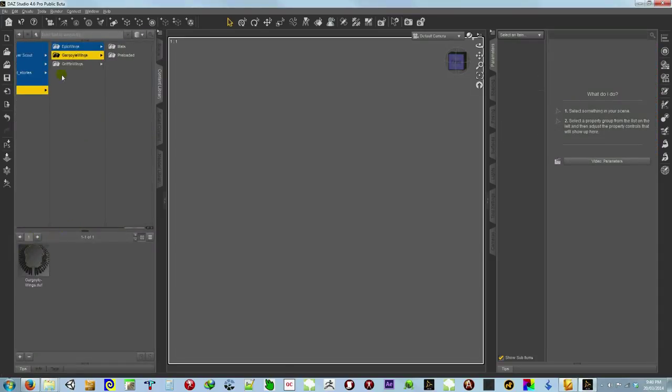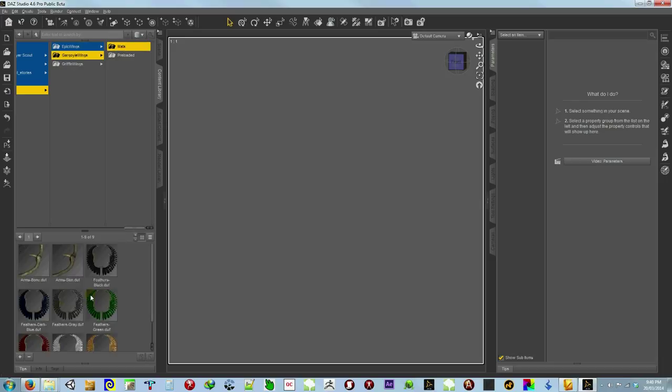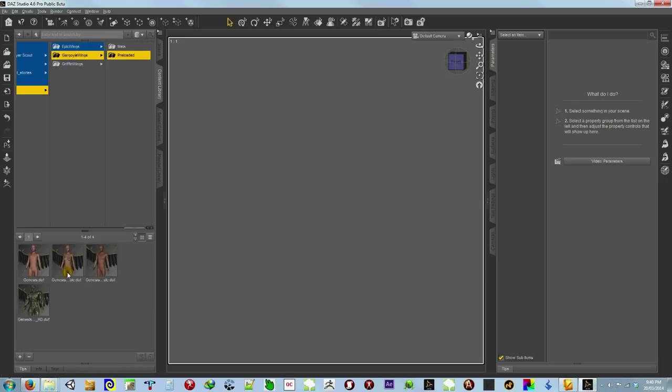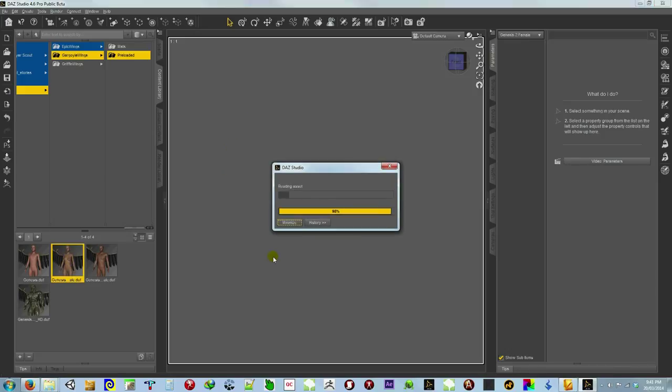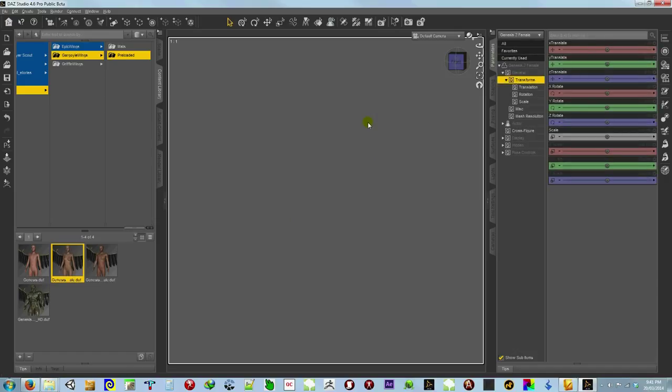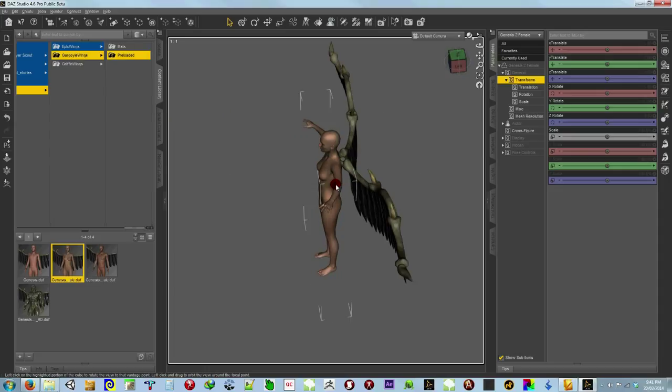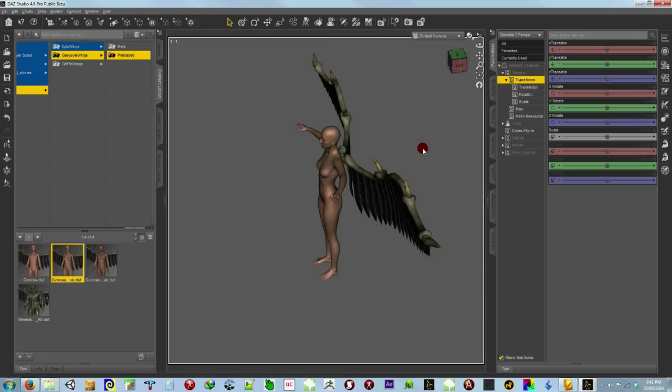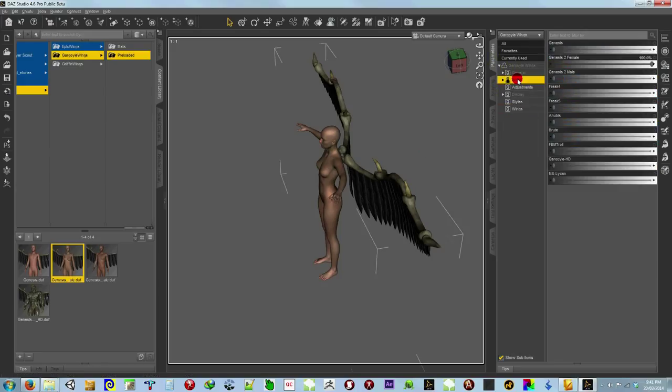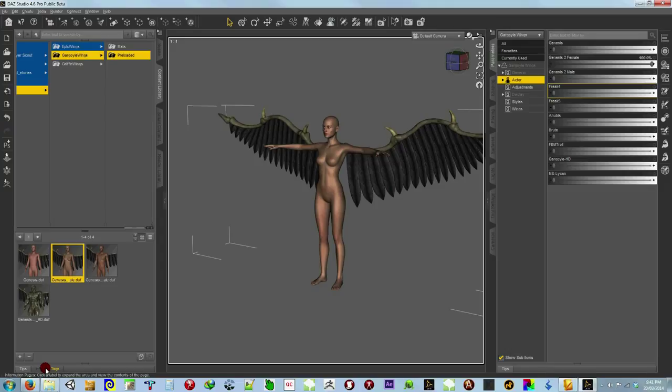Okay, in the Props folder, under Genesis and the Props folder, in the Wings folder, where we got the Gargoyle Wings, there are two additional folders. One is for materials, and the other one is already preloaded figures. So I've got my big Gargoyle guy here. Let's say we load, just double click, Genesis 2 Female. And that's already loaded. The wings will already have, under the Actor ones, you'll see the morph dial is already dialed up. So that's basically what they do.